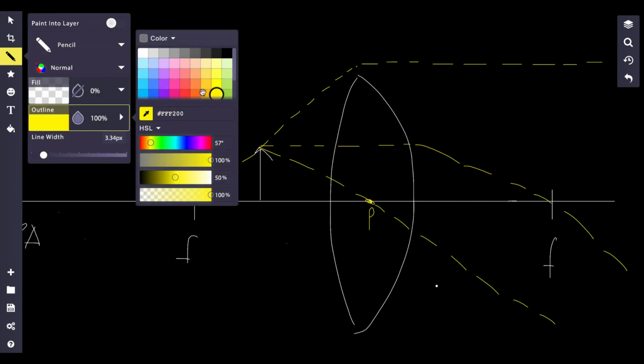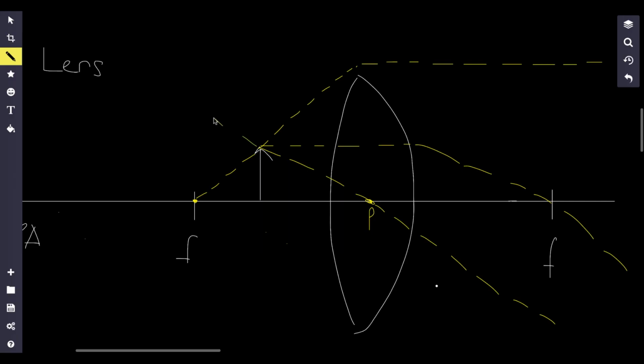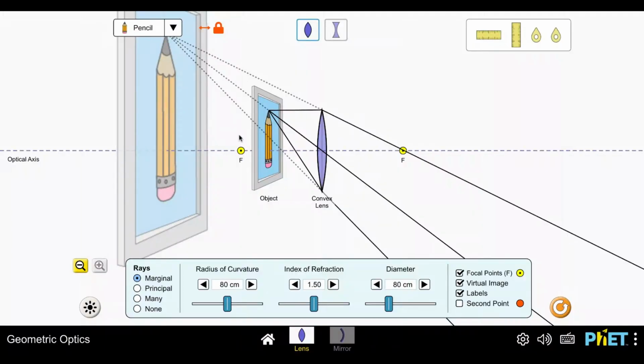And you can see that all of my rays, this top ray right over here, all of these intersect at this single point that we see, right? And even this ray right over here, all of these intersect at a single point. So that's also another way to do it. So we draw this imaginary line. You can imagine this imaginary line from our focal point all the way up, right?